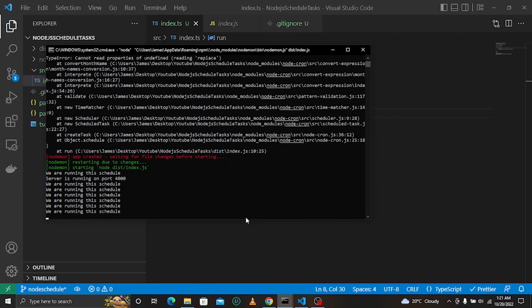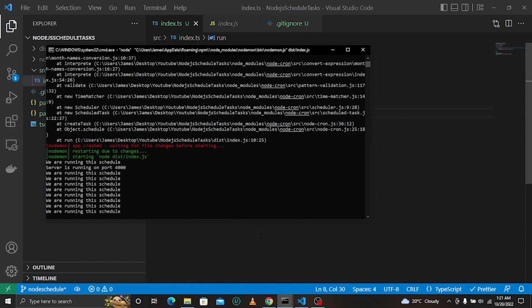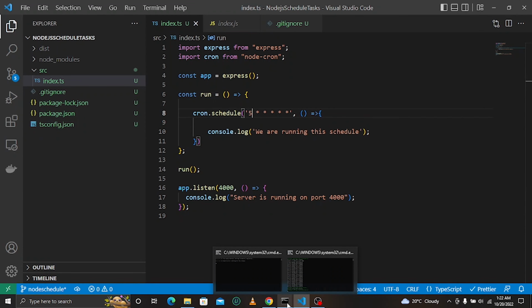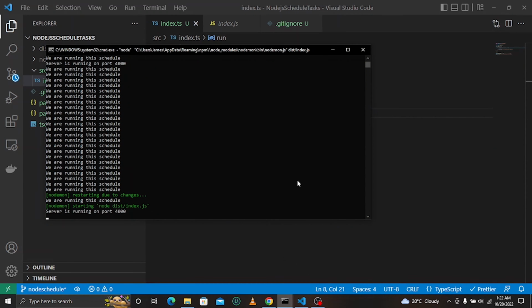So it is running without scheduling anything, but we can just start here and say something like 5. And I don't think it will run just like this. I think we should do something like 5 and then a slash. So let's see what will happen. This should run after every 5 seconds. So let's see how it is working there.